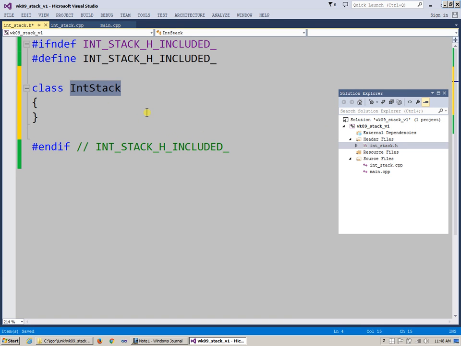So instead of using std stack int, we're going to be saying int stack, and this is going to be our own concept. Unlike Java, in C++, class declarations require a semicolon at the end. That's the difference between Java syntax and C++ syntax. So then, of course, my habit is to basically mark the ending of the class scope, the closing brace for the class as the curly brace.